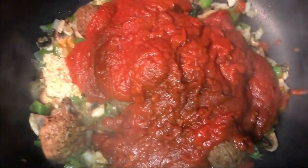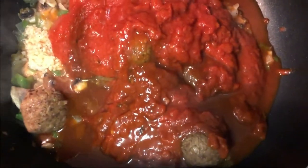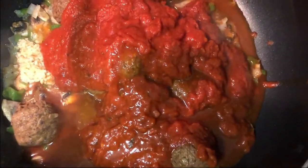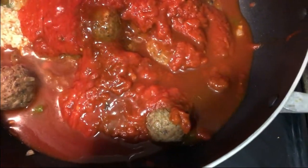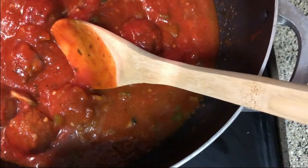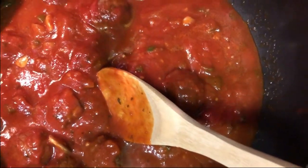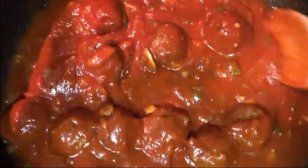So, y'all, we're gonna add a little bit of vegetable stock to that thick sauce. Okay, because it's so thick. I just added it to the jar and kind of stirred it around a little bit because I had already used this one. So, I just stirred it around a little bit, add a little sauce, and we add a little vegetable stock. Add your favorite marinara or a pasta sauce. Add your favorite spaghetti sauce to this. Just marinara sauce. You can get some tomato sauce and make it on. Put that in there.